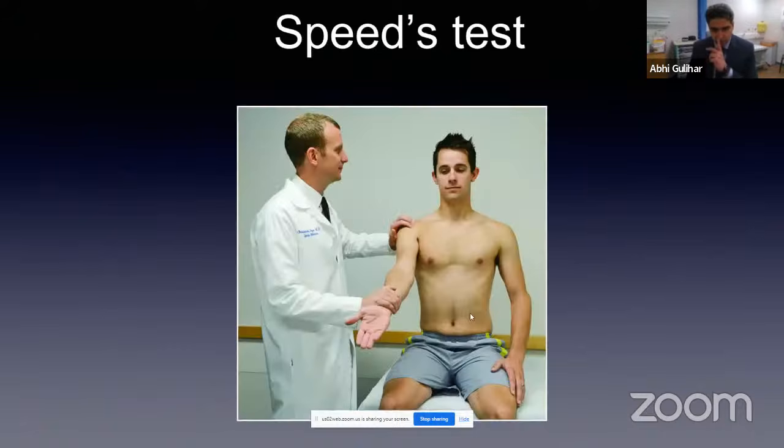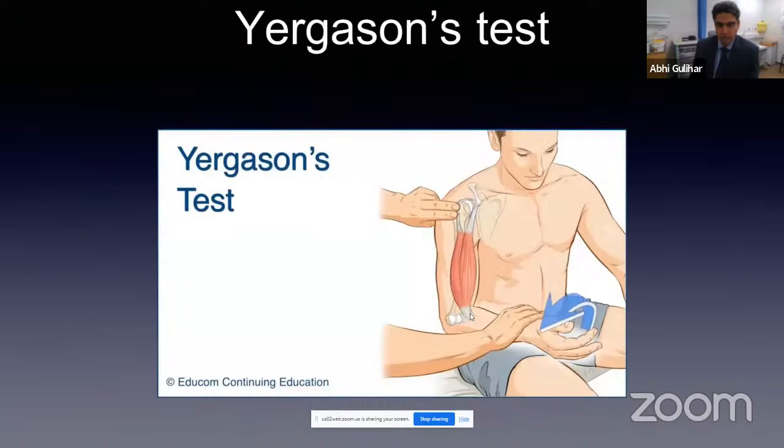So these are images borrowed from the internet, and I apologize for not giving credit before. But basically, a Speed's test is performed in such a way, then you ask them to forward flex the arm up to about 60, 70 degrees. Then you ask them to push against resistance whilst palpating the tendon. Now, palpation of the tendon, I would say, adds a degree of accuracy and specificity to the test for sure. And it's very important to ask where the pain is.